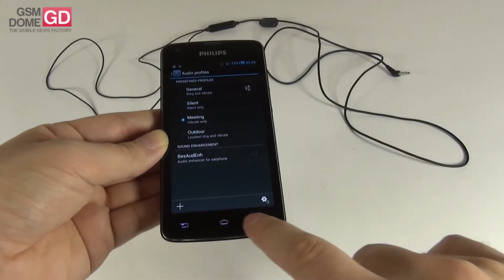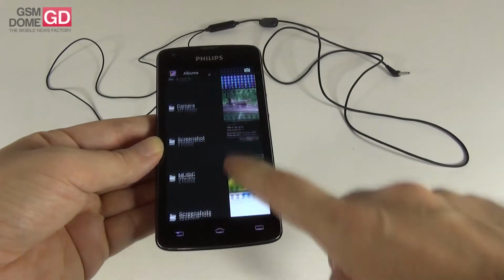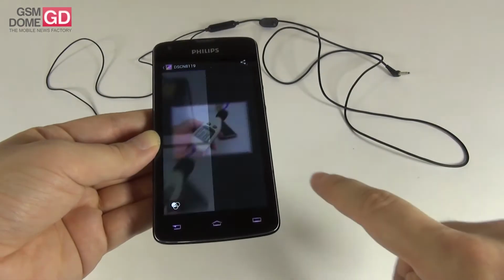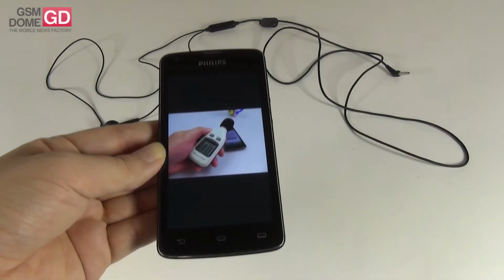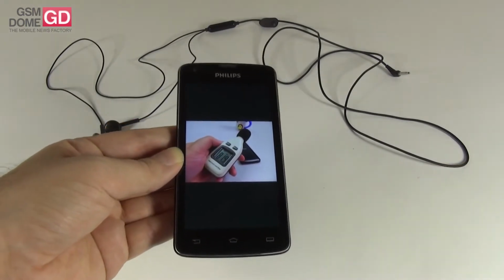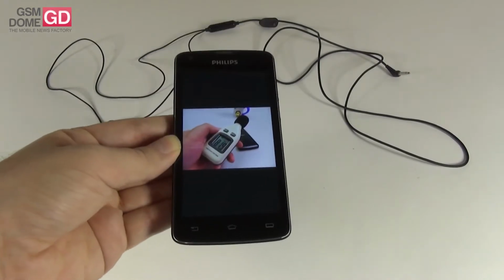We also use the Decibel Meter on this device to test its strength, and let's see what came out of that. Okay, so this is our Decibel Meter. At the back of the device, 81.9 decibels. At the front, 81.7 decibels. As you can see, not very impressive values. I've played with devices that can even reach 90 decibels, so not very impressive.